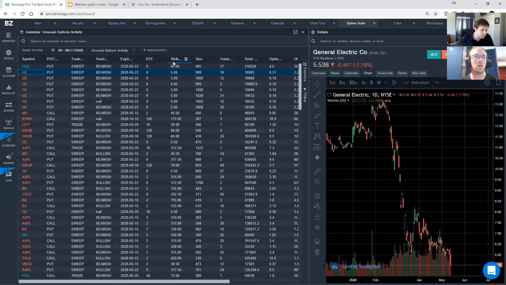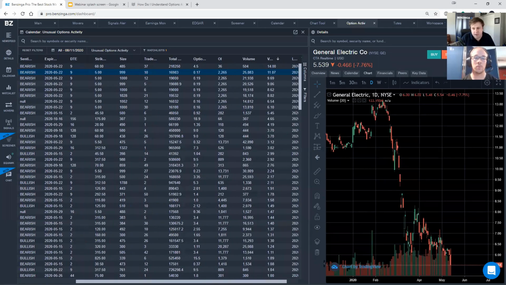Awesome. And then Walter asked, how do you know if a trade is an edge against a position instead of a position itself? Okay, Walter, that is a great question. And again, there may not be a way for us to answer that because all we can do is go off the data that we have here. And the data that we have here, like in the case of the two examples that I brought up, is a high volume over open interest.